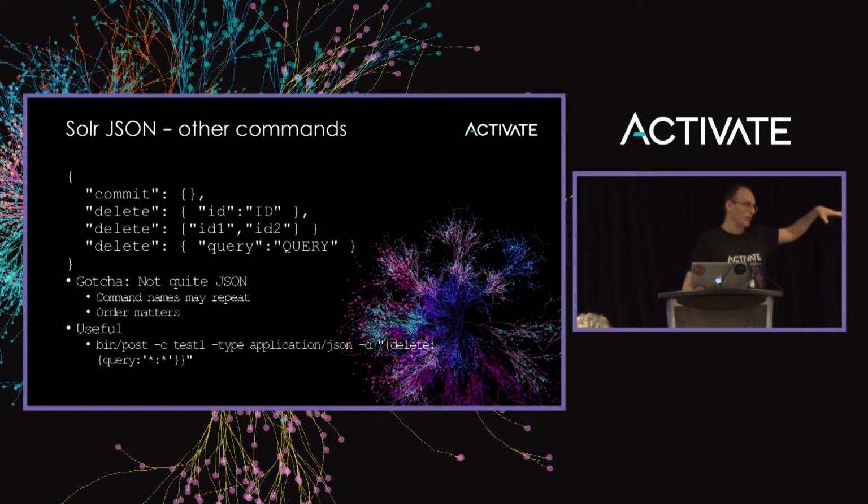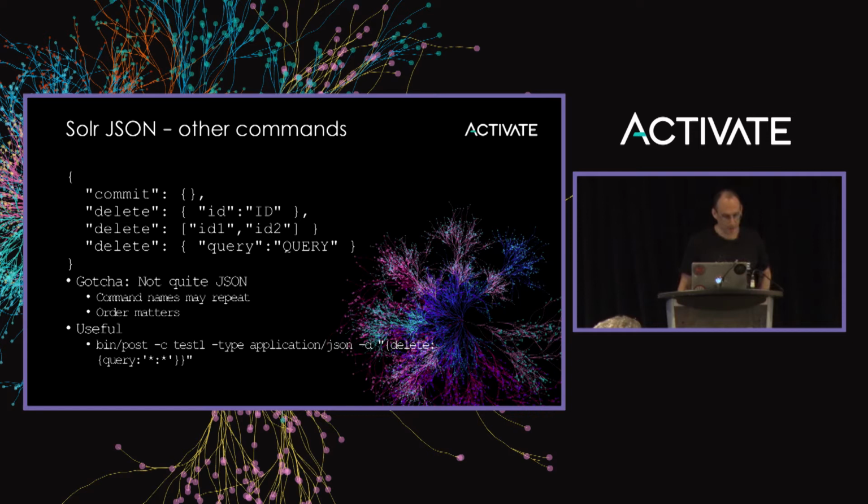Because XML has an expectation of linear, XML knows it's a sequence of elements. JSON is a map. So your client may rearrange things in a random order and send them in a random order. So you may add everything and then delete stuff. So just be aware that it actually has the implication of it being linear. And that can get you.